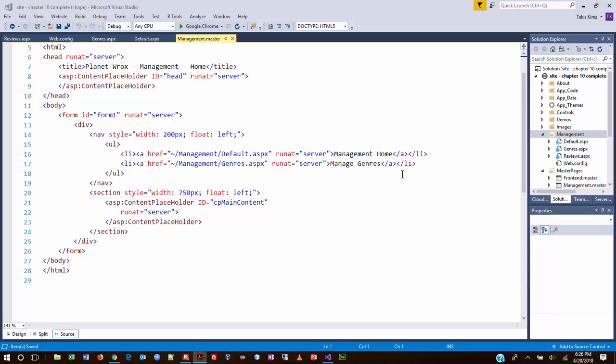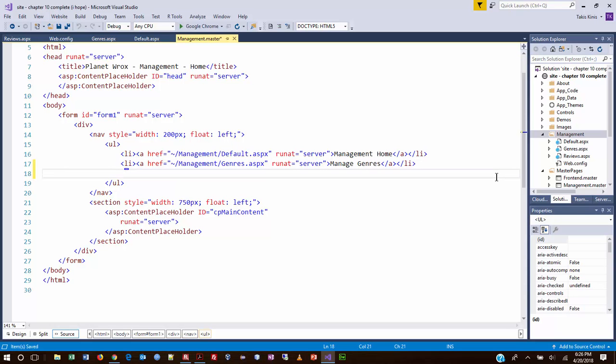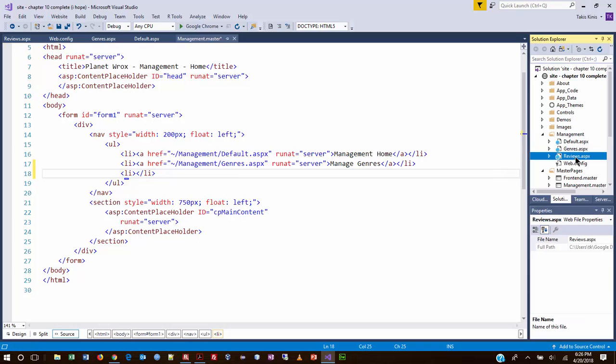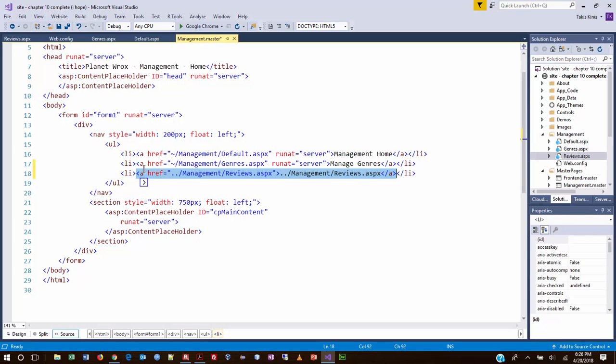And now, of course, you can do that a couple of different ways, right? You could create the LI and then just drag and drop reviews right in there, just like that. Notice how it forms a different link, though, than the one the book suggests. Isn't that interesting?